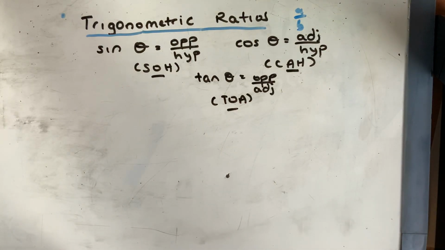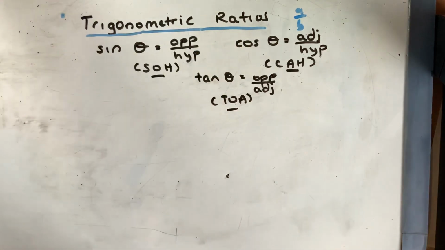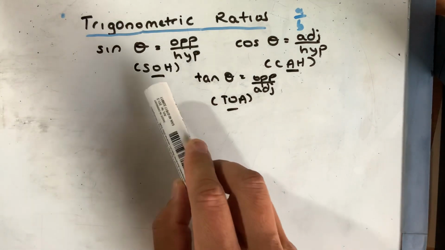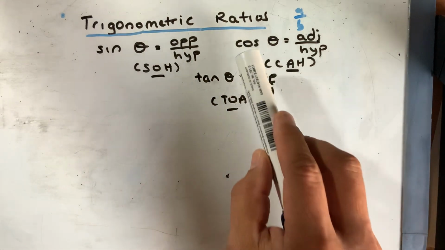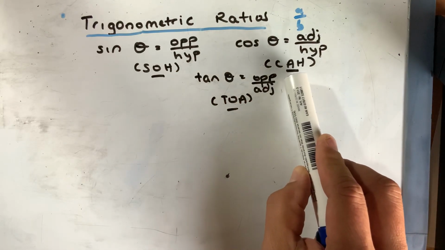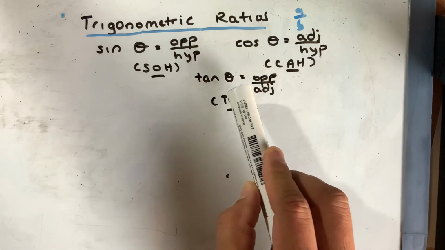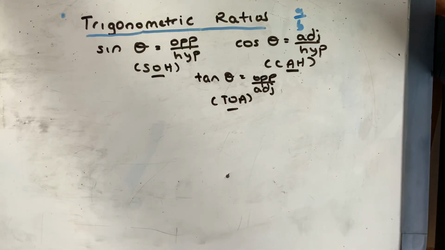Okay, so in actual fact, there are three formulas you need to remember for any trig ratio. The first one is sine theta equals opposite over hypotenuse. So the short form is SOH. And cos theta is adjacent over hypotenuse. Also, the short form is called CAH. And the last one, tangent theta is opposite over adjacent. So you write them as TOA.